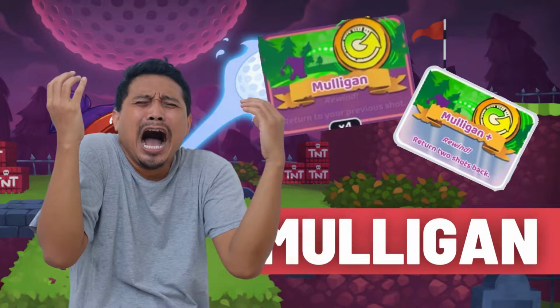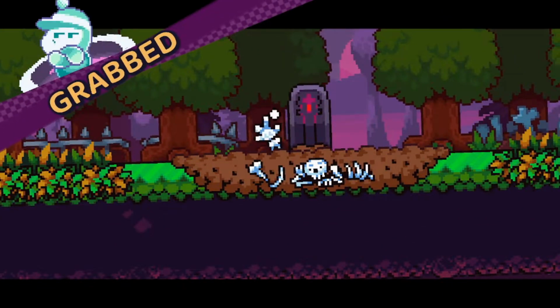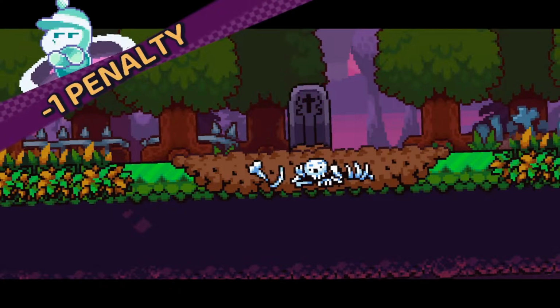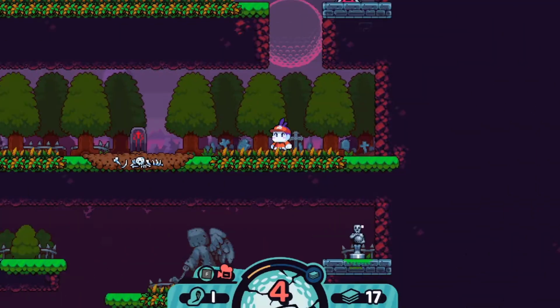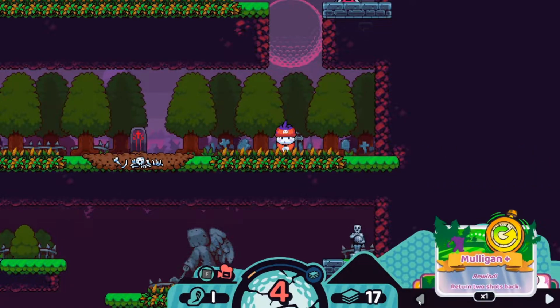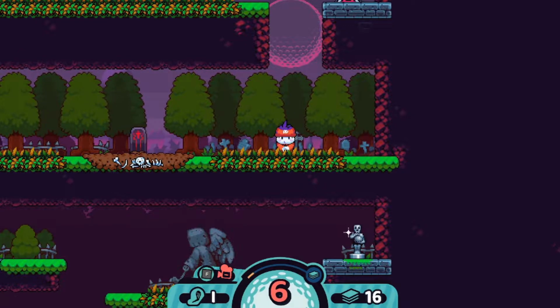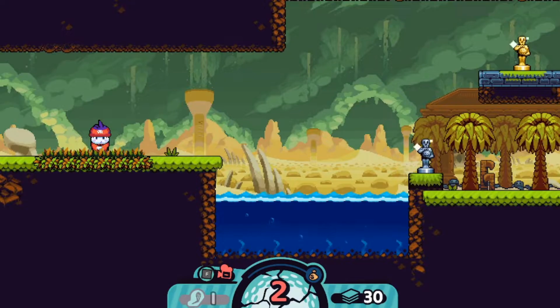If you mess up your shot, you can just press the mulligan card and pretend like it never happened. You'll also get back any penalties that you may have incurred, so if you do land into a tombstone or a spike or similar, you can just hit mulligan and you'll get both your par and your penalty point back.